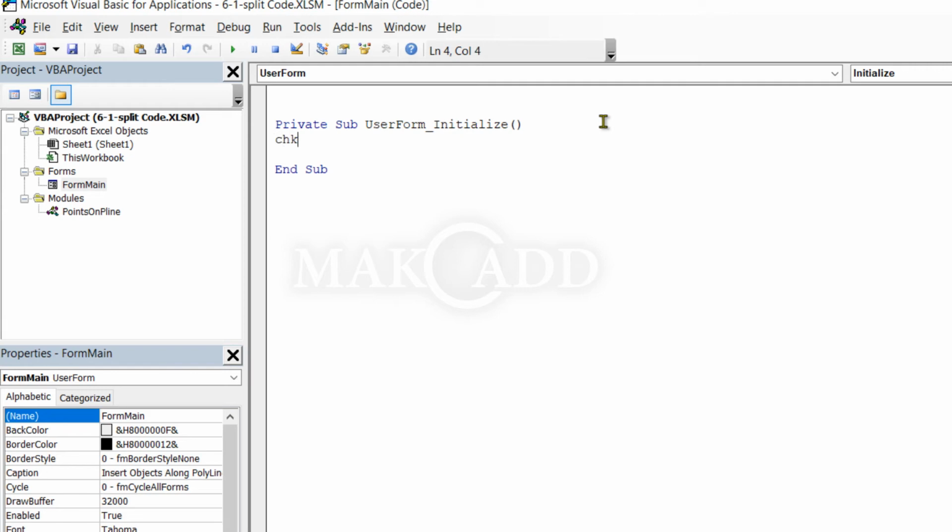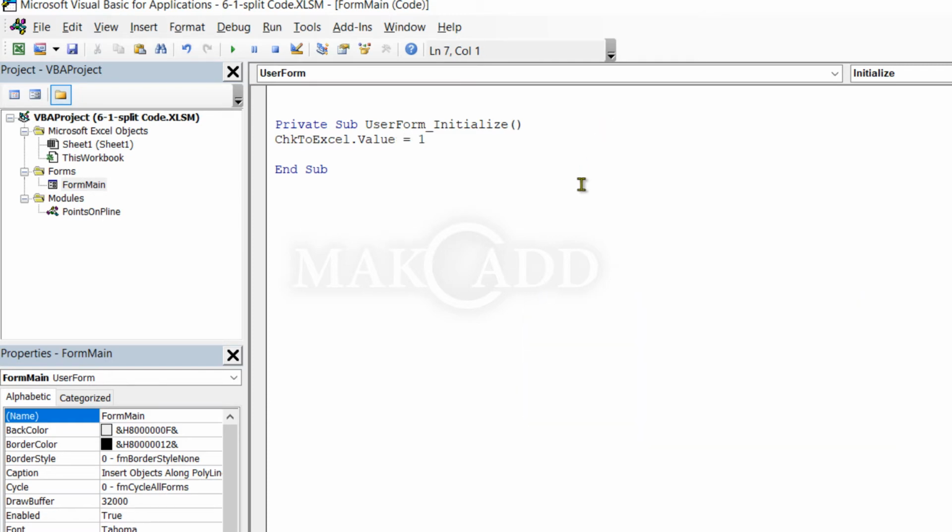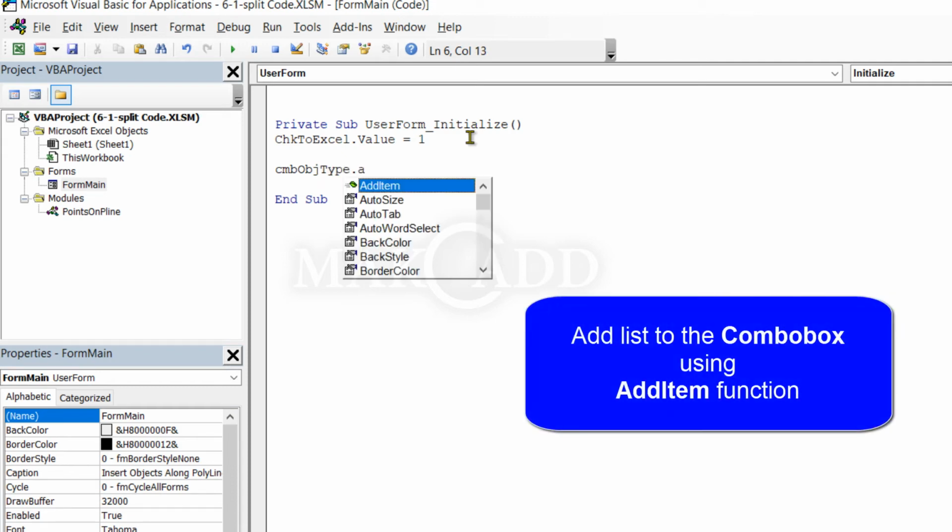Check to Excel dot value. This is the checkbox. We are assigning a value to the checkbox when starting this form. Value is equal to 1. Then we will add object types into the combo box. So cmbObjectType dot AddItem.